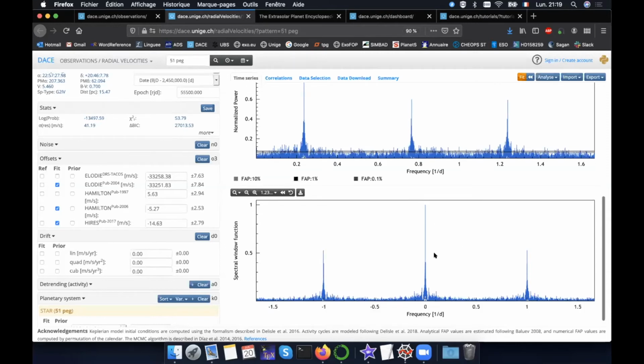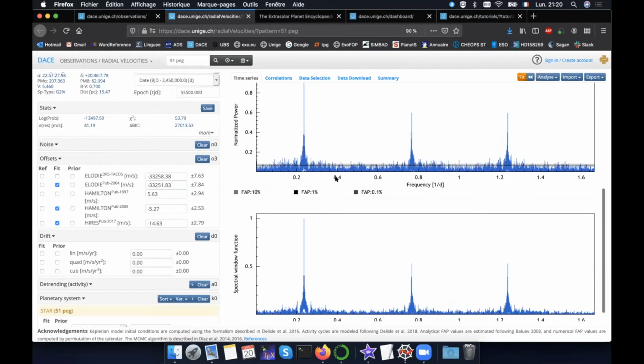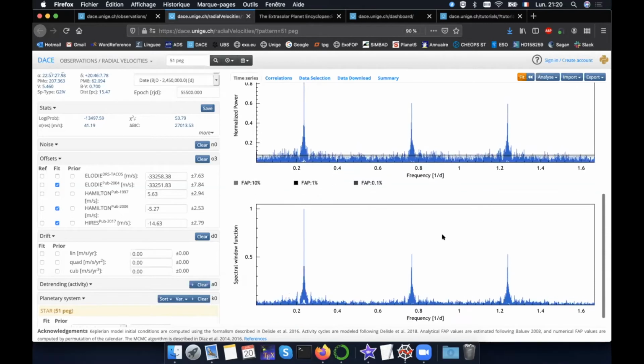The spectral window is displayed here in days. For you to understand what it is, I'm going to click on the main peak and on align PSDW, so power spectral window. And you see that it looks very similar. Why does it look similar?